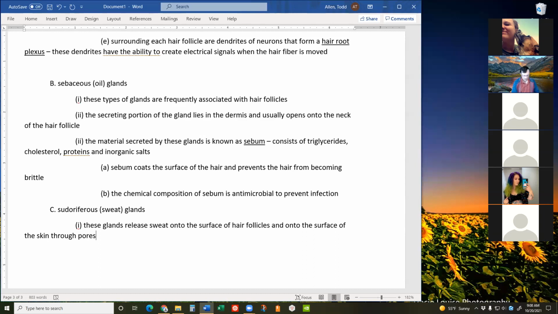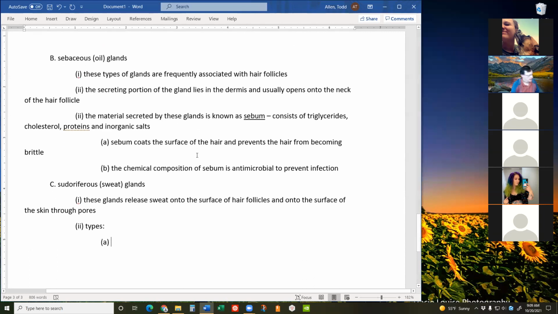Okay, there are actually two categories of sweat glands that you may or may not be aware of. Let's talk about these. Okay, so yes, the two categories of sweat glands I'm going to put in your notes are also in panel A of figure 5.4, and they are also in figure 5.1. So you can look at either location to get this. Okay, first we have the eccrine sweat glands.